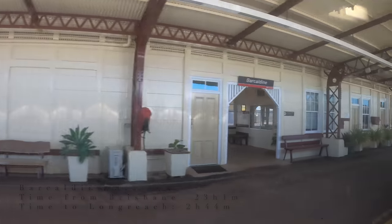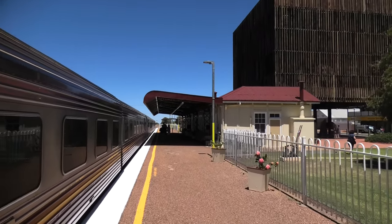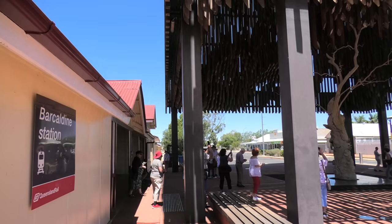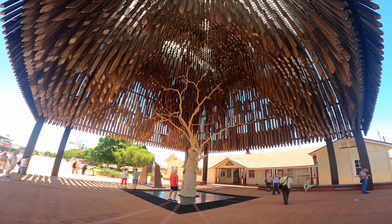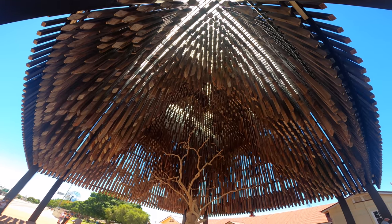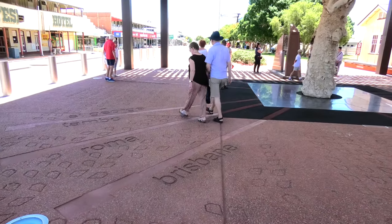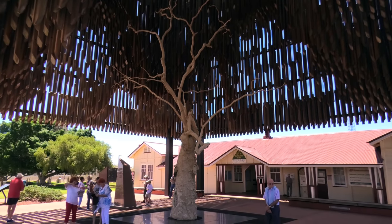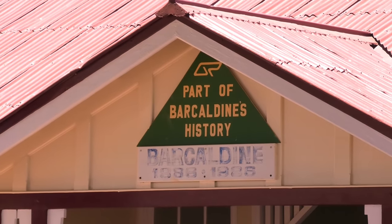At 140km west of Alpha is Barcaldine. The train arrived here just after 1 o'clock in the afternoon. The most famous landmark in Barcaldine has to be the Tree of Knowledge, situated right in front of the train station — a 200-year-old ghost gum. It symbolises the foundation of organised labour representation in Queensland. The town was the headquarters of the 1891 Australian Shearers' Strike, and the tree was the site of the 1892 reading of the Labour Party manifesto, leading to the formation of the Australian Labour Party. Unfortunately the tree was poisoned and killed in 2006; it is now preserved and placed under an award-winning timber structure.